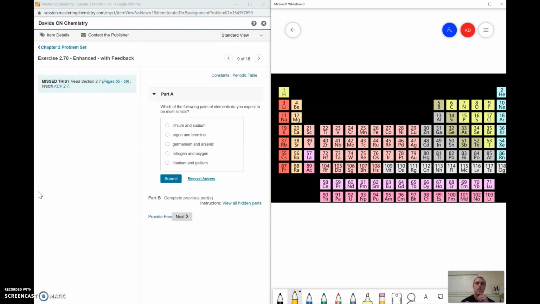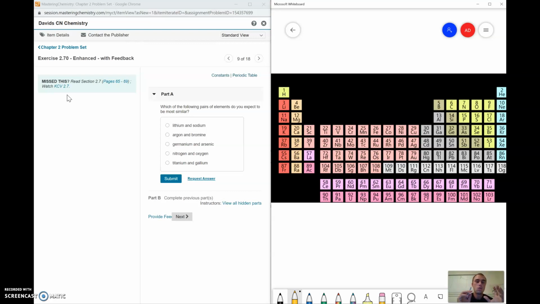Okay, so the first question that we're going to do is number 9. And number 9 is a 2-part question, part A and part B. Both parts of question number 9 are relating to the periodic table and its arrangement. So we need to be familiar with how the periodic table is arranged. And if you're unfamiliar with that right now, see pages 65 through 69 in your textbook, and this key concept video, which hopefully is something that you've already watched. Those resources, at least within Mastering Chemistry, will be able to help you build that content knowledge before you answer this question in your homework. But hopefully watching this video helps you just the same.